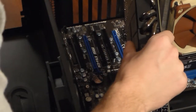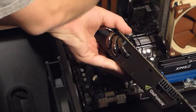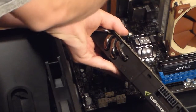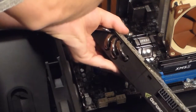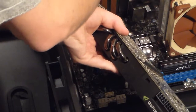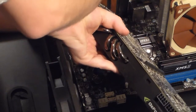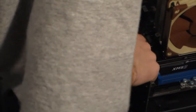Make sure you undo your screws first for the back plate, the PCI plates. These ones are thumb screws, most might not be. Sometimes they'll be tightened down too tight for you, so you might need to use your screwdriver. So then you need to line up the slots. Now sit it down there and lock into place.